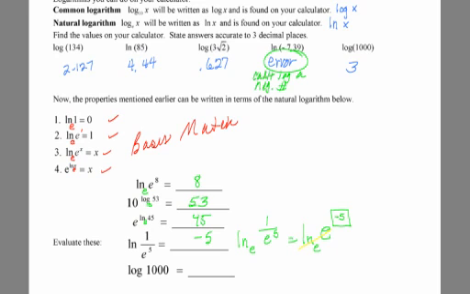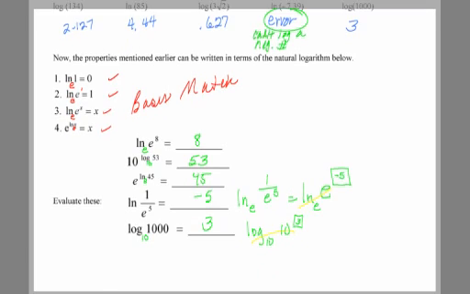Finally, this last guy. Since it's a log, I'm going to go ahead and write in the 10. And now I have to play the game of how can I rewrite the number 1,000 as 10 to some power? Well, it's 10 to the 3rd. And by rewriting it, I can wipe those out and get an answer of 3. So you've got to play the game, whether it's a ln, a log, or any of the other logs that we mentioned. Bases match, they're going to cancel out.